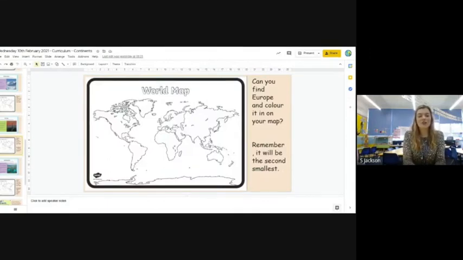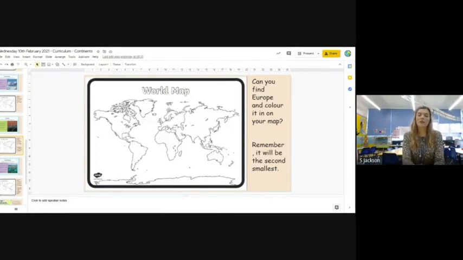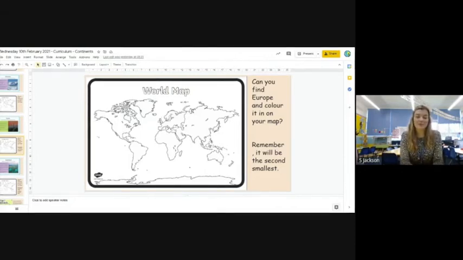So there are only 2 more continents that you haven't coloured in or pointed to on your world map. Can you find Europe on your world map? So we have this continent over here left, and we also have this continent here. Which one is going to be Europe? Pause this video and have a go for me. Do you remember I said it was one of the smallest, but not the smallest? That might be a little clue for you as to which one you need to colour in or point to. Well done to those of you that chose this continent here. This is Europe here. It's by Asia and it's by Africa.